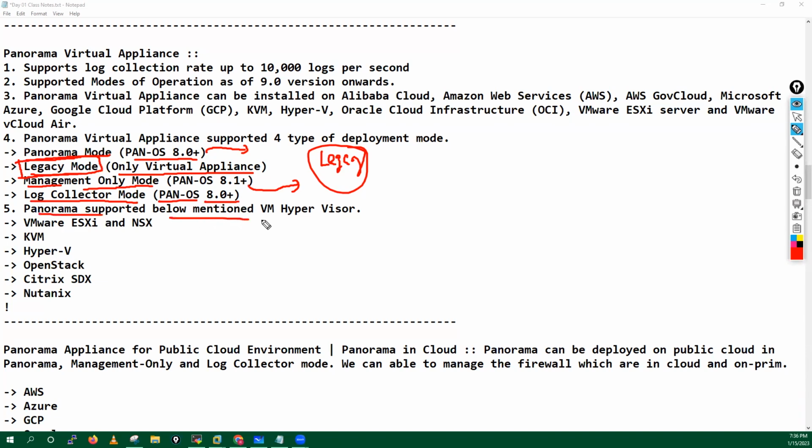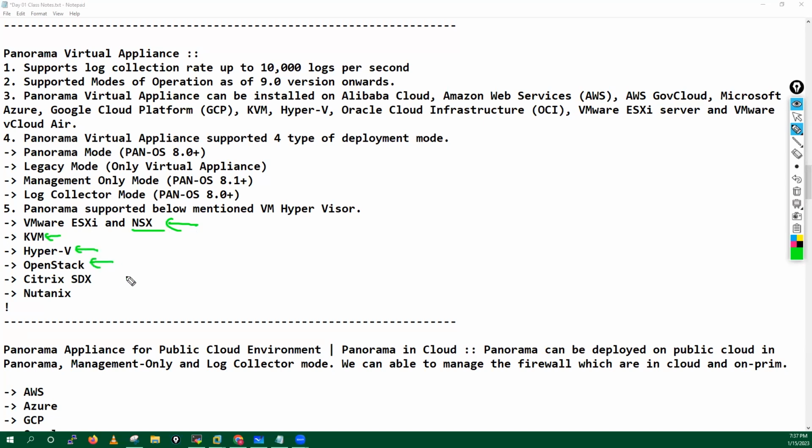Panorama supports the below mentioned VM hypervisors, which means you will get the Panorama virtual image for VMware ESXi, NSX, KVM, Hyper-V, OpenStack, Citrix SDX, and Nutanix. For all these types of virtual platforms, you can run your Panorama. Okay, now let me just move further.